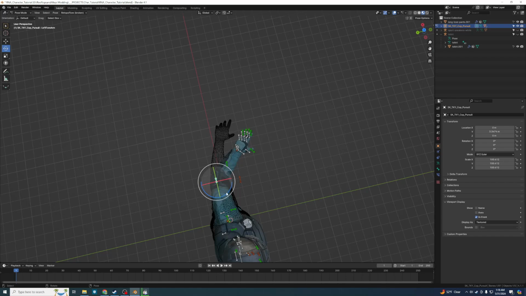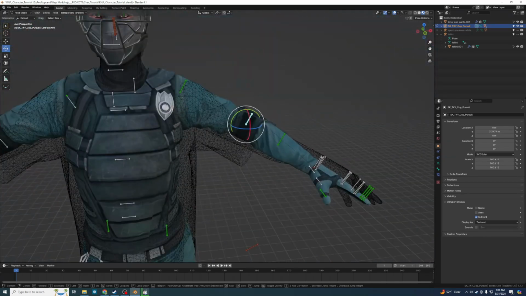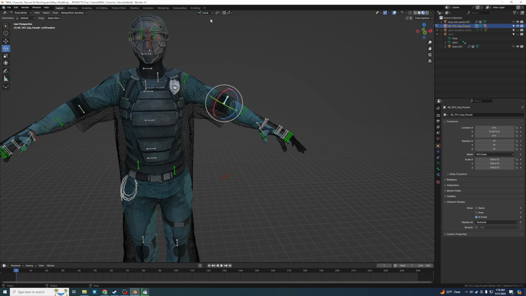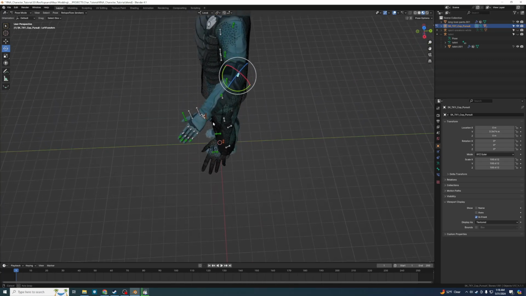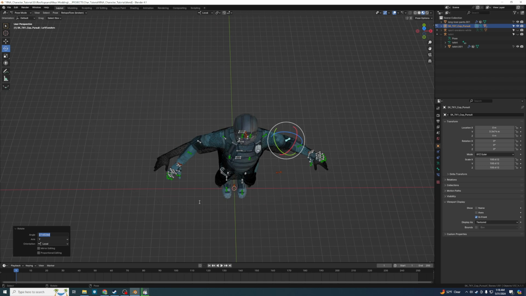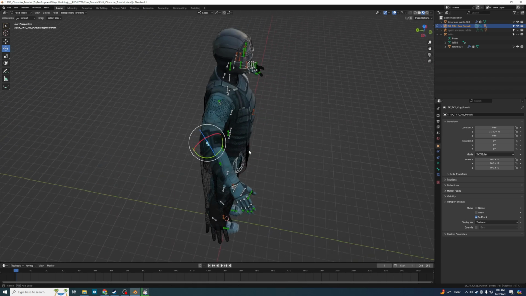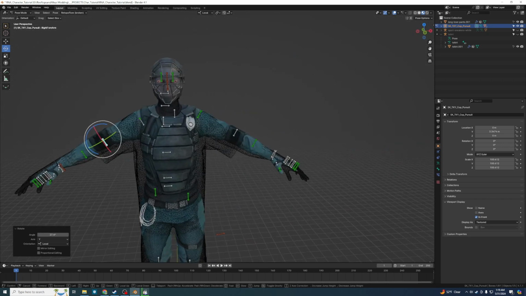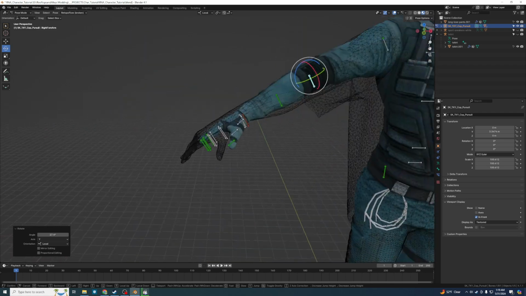Okay. So we'll move this arm. Also, by the way, we're going to change the axis that we rotate this on to local, which is right here. You can change the transform orientation. This is just to make sure that when we're rotating something, we can rotate it along the arm like this. Just makes things easier. So we'll rotate that into place and we'll copy that value and paste it to the other side. And we'll put a negative here. Oh, I guess we don't need to put a negative there, just over.